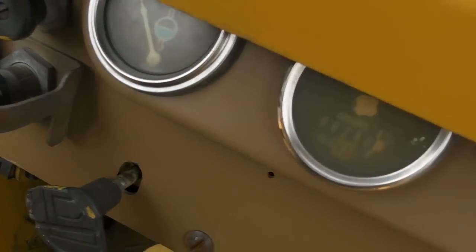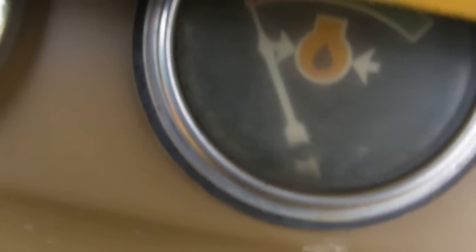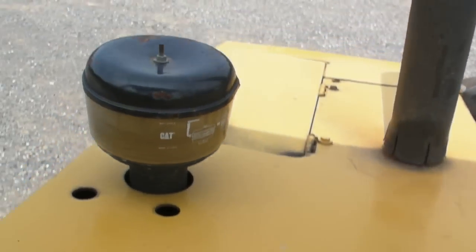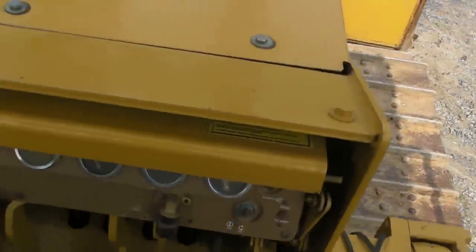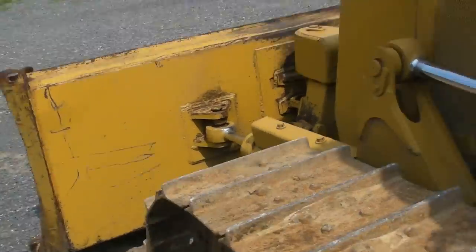Here's the control panel with gauges. The hour meter is reading 6,290 hours. So I don't know if those are original hours or not, but it does look like an original hour meter. The machine starts right up, great. Here's the ROPS. The ROPS is all in nice condition. And your controls for the blade, your hydraulic controls. So overall, this machine runs and operates very good, in good condition.